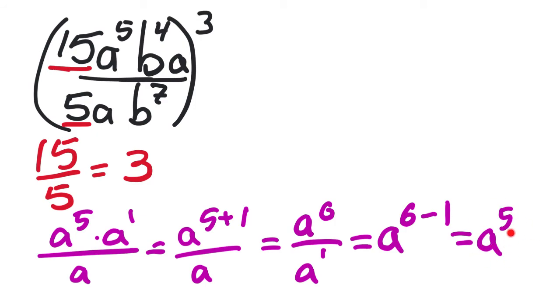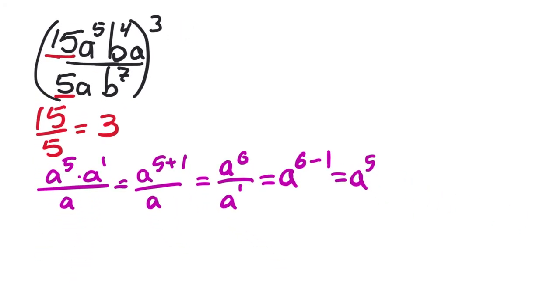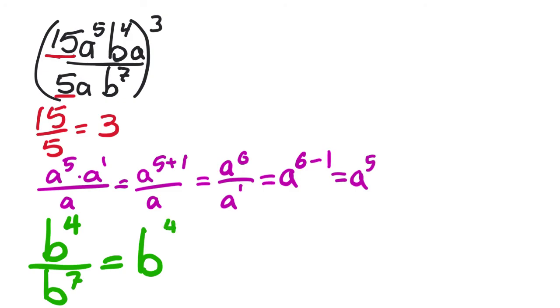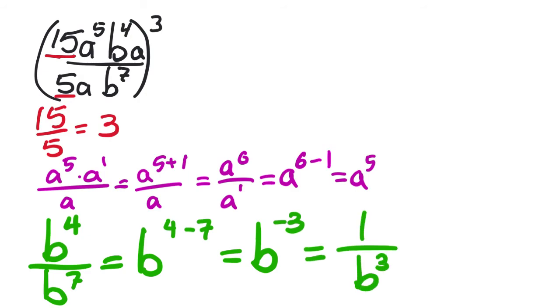So this 5 is in the numerator because there's more A's in the numerator than the denominator. That's one way to look at it. Or if it's positive, it should just be in the numerator. So that's the A's, but what about the B's? I got a B to the power of 4 in the numerator, B to the power of 7 in the denominator. That's just a straight subtraction of the exponents on that one because the bases are being divided. And yes, it's always the numerator exponent subtracting the denominator exponent, which would then make this B to the power of -3. Now what we saw last time is you can change this into just 1 over B to the power of 3. And we do want just positive exponents on this stuff, okay?